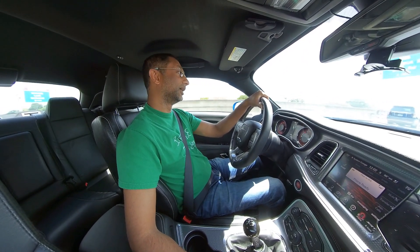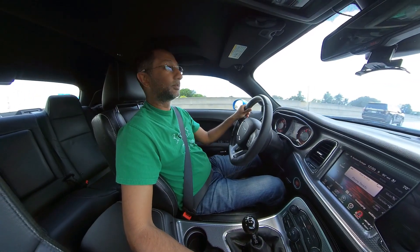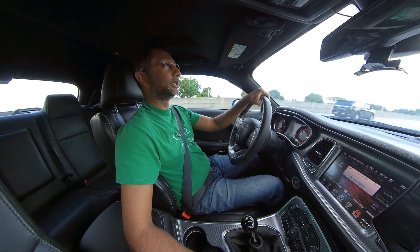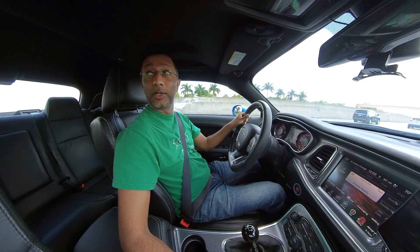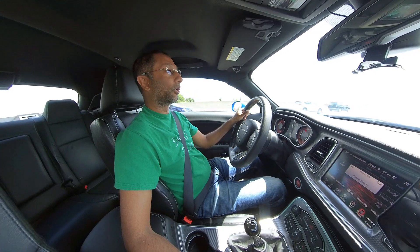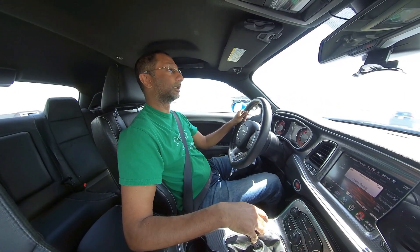Next year is going to be interesting — we'll see the whole SRT lineup come out for a big bang before they move to electrification. I don't think a factory Hellcat 300 SRT is plausible though — they've never done it before, and it would need crash testing, EPA certification, all of which adds a lot of cost. That doesn't make sense for a one-year run. But with the SRT 8 or the regular SRT 300, they already have everything worked out, so they can basically just dust it off.